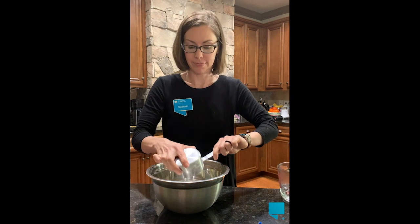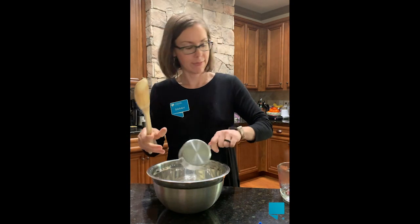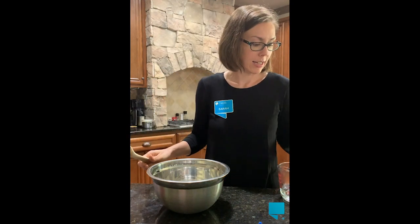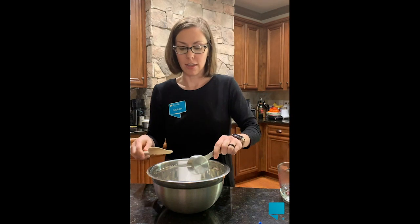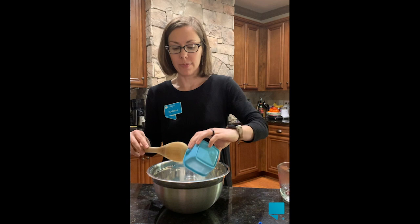So it's just a few basic ingredients. You're going to start with 1 cup of all-purpose flour. And a 1/4 cup of salt, and the salt acts as a preservative to keep it from getting funky, to keep it nice and fresh and smooth. And 2 tablespoons of cream of tartar.